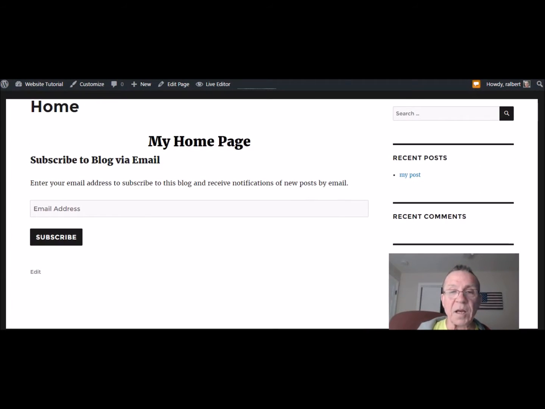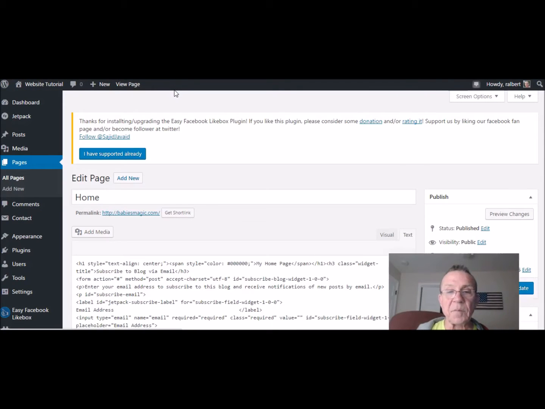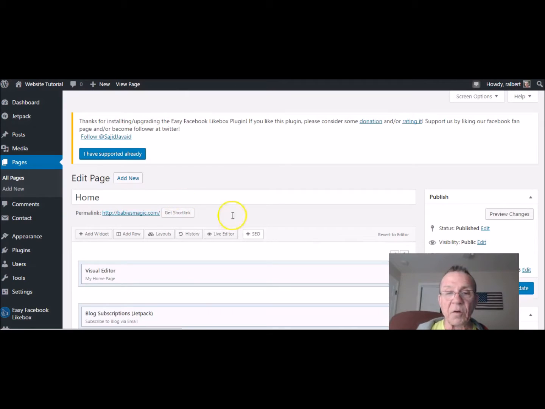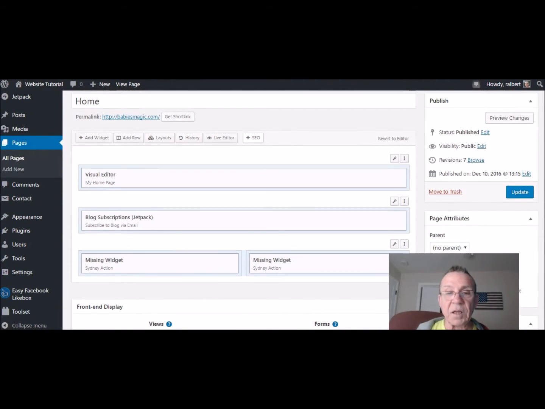Now, if you wanted to put some call to action buttons down here, you would have to go back and edit this page again, and go back to the home page like we're at right there. And of course, as you can see, missing widget. So you'd have to delete this whole row.